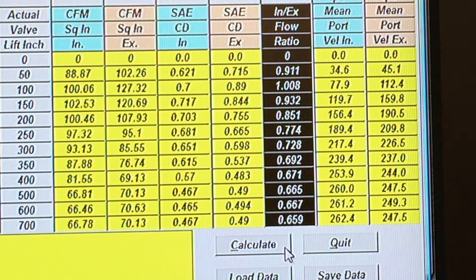That's a working number that's okay to go along with, but the real fact of the matter is the optimum intake-to-exhaust flow ratio is not a fixed value — it actually depends on the compression ratio. In fact, it's totally dependent on the compression ratio, yet nowhere will you find an explanation as to why. That column is pretty important. Also here we have the mean port speed in feet per second. At peak lift we really need this number to hit 300 feet per second — that is a key number. 300 or more, maybe as high as 350, ensures world-class torque output from the engine.